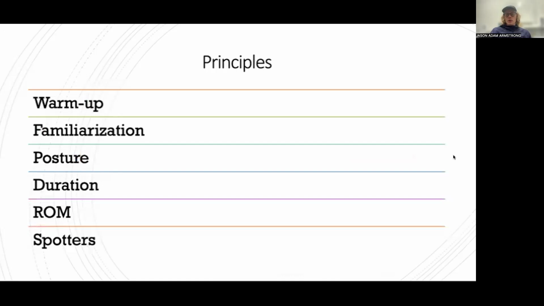So some important principles when you're doing any kind of muscular fitness testing is to do some type of warm-up. Typically, a 5-minute aerobic warm-up is plenty. You can also do a movement-specific warm-up. So if I'm going to do a bench press, maybe I'll do some light push-ups or wall push-ups to get my chest muscles warm, to get that movement warmed up.